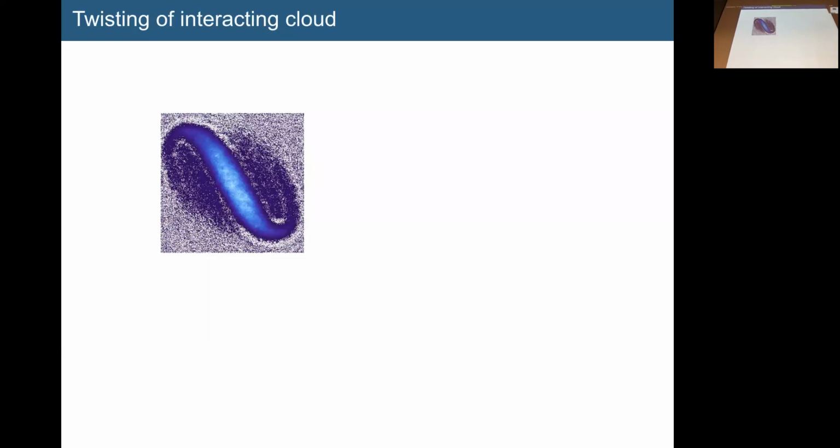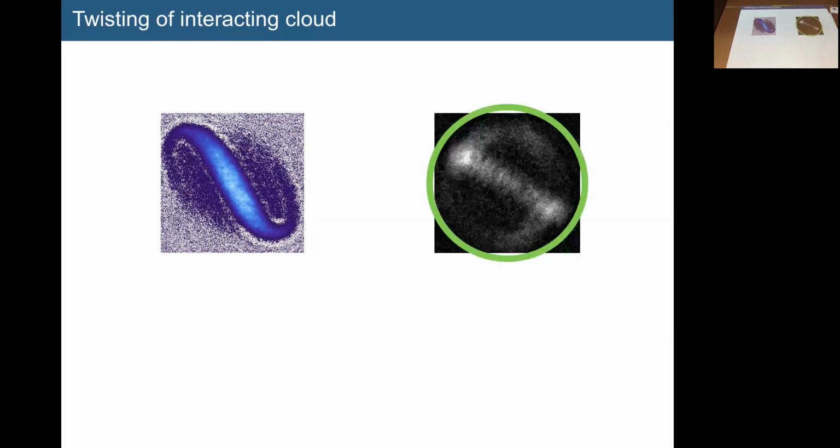Okay? And so we can do an experiment where we make one of our strips where the particles are flowing out radially from the center of the trap, and then we simply turn on a wall potential. Okay, so a very sharp green light. And when you do that, what you find is that when the atoms are flowing out to hit the wall here, they start to curl to the right.